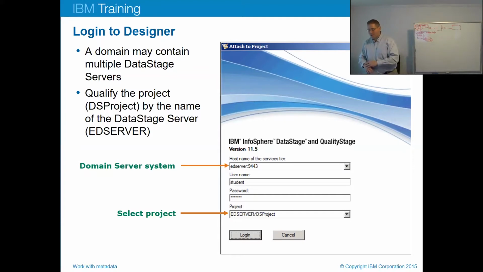Earlier I mentioned that where your DataStage engine is installed, you have a subdirectory where the projects reside, and that's what you're seeing here. We're asking to use edserver 9443 as the WebSphere layer, and for the engine, it's edserver underneath which there is a DS project directory, and it's the DS project directory that is the specific project we're connecting to.